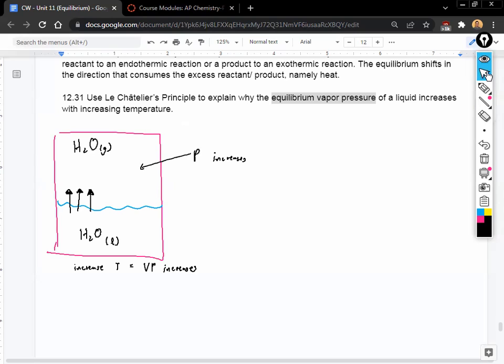Because the temperature increases, there will be more gas. It's still going to turn back into liquid, but not a lot. A very minimal amount of the gas molecules are going to turn back into the liquid molecules, because the system wants to maintain this relationship between liquid and gas. The other alternative is everything turning into gas, and that's a huge change on the system, and it wants to resist that change.